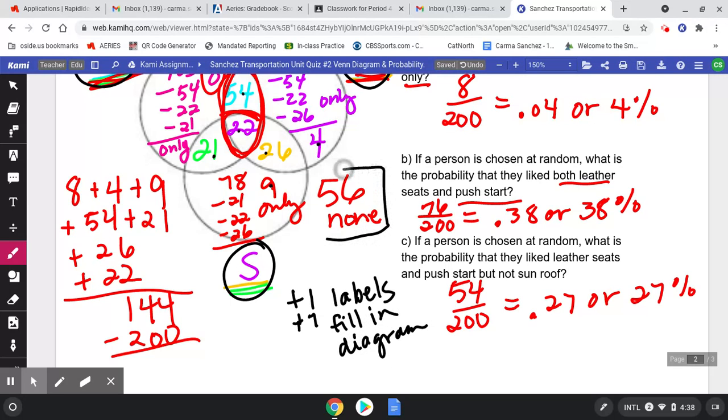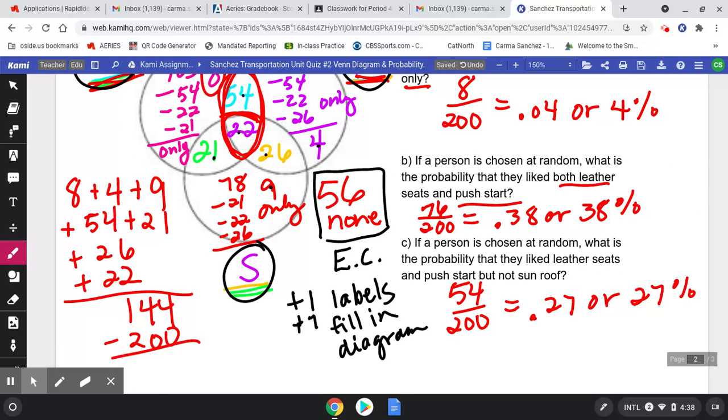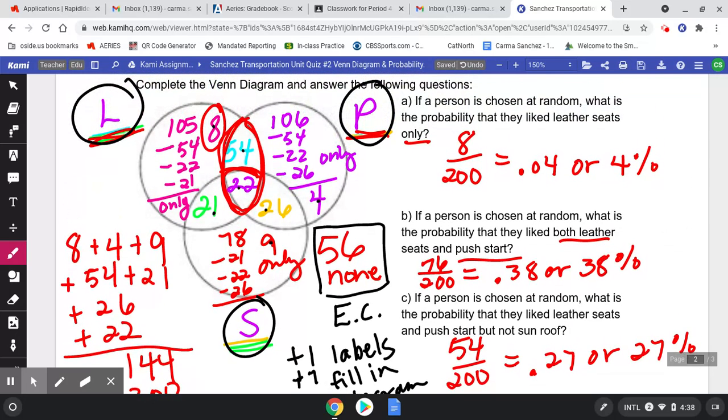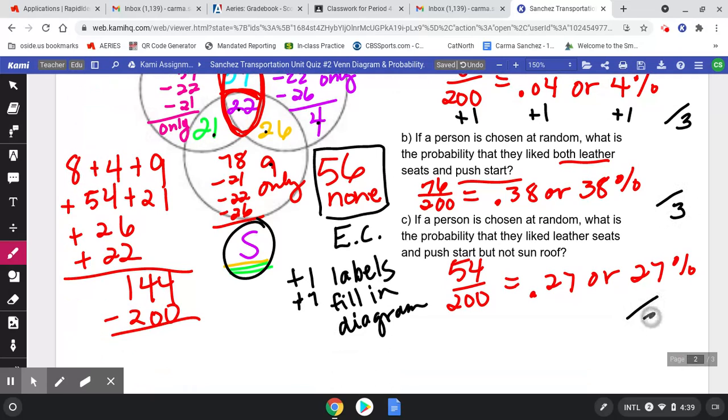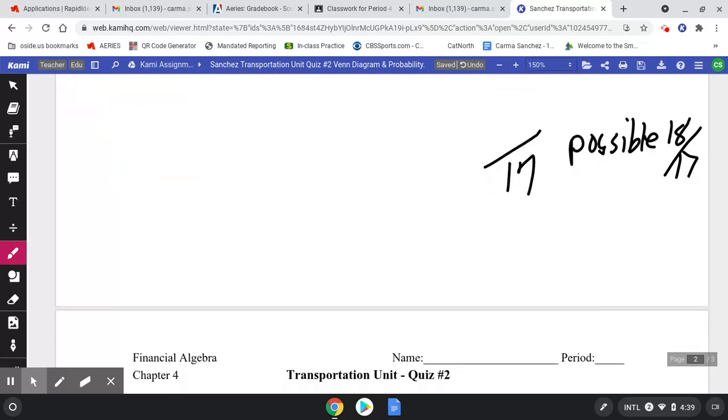It is going to be an extra credit point for this. Finally, and again, if you didn't show any of the subtraction work, but you still got the same numbers, you're looking good. Finally, it's 3 points for each of these questions. It's a point for the fraction, doesn't need to be reduced, a point for a decimal, and a point for a percent. So each of these is out of 3. So 3, 6, 9, 10, 17 is going to be the total on the front here, but the possible is going to be 18 out of 17 if you got the extra credit.